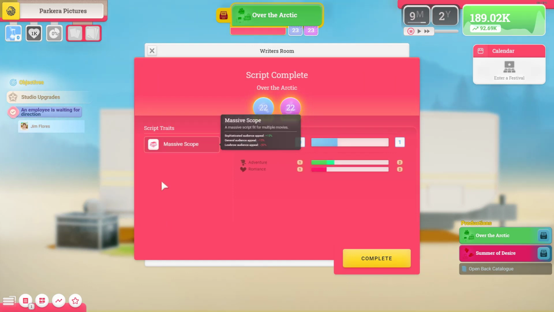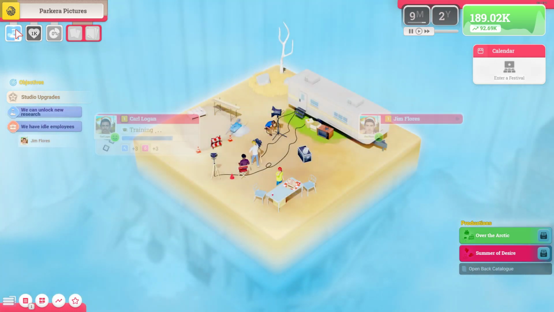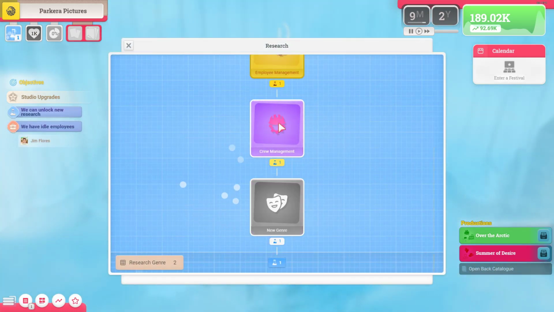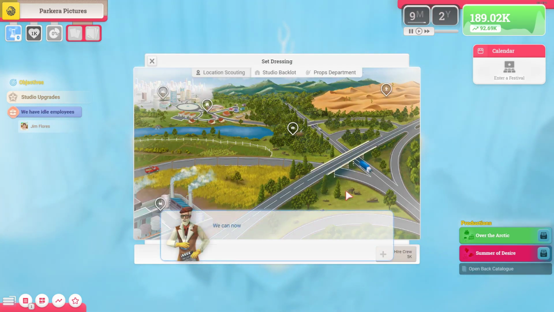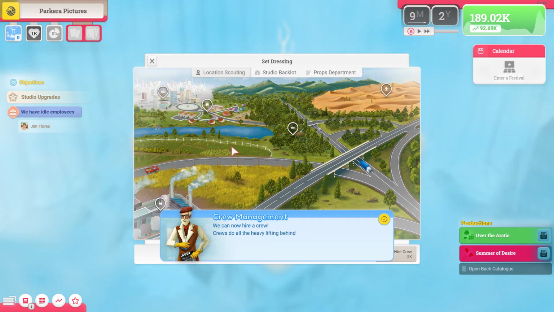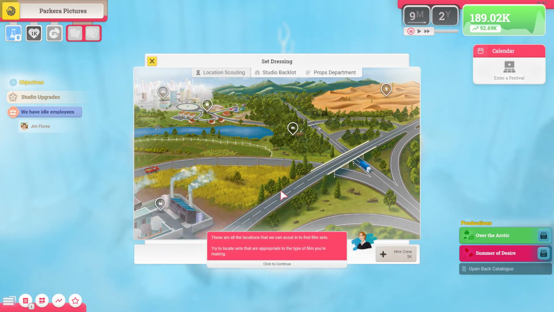We've got that massive scope, and again with just the levels going up there too. So we've got training for Carl. We do have upgrades there. This is what I want to try and do now: crew management. Hopefully this is what it will do. It unlocks the ability to get crew that we can go and do location scouting, build a back lot, or build props. So this is kind of what I was hoping we can do.